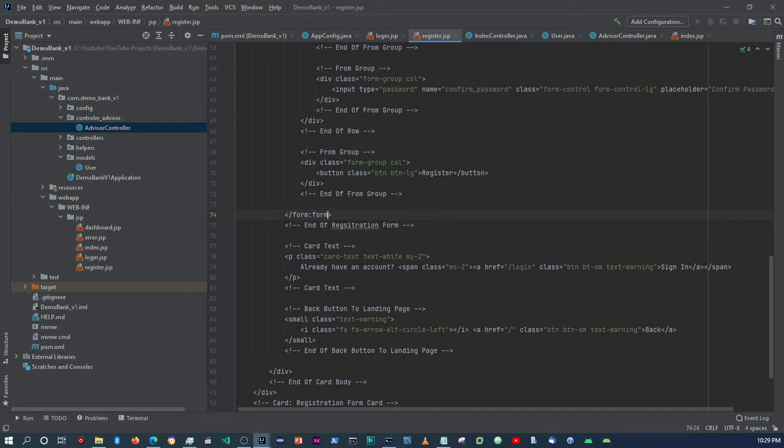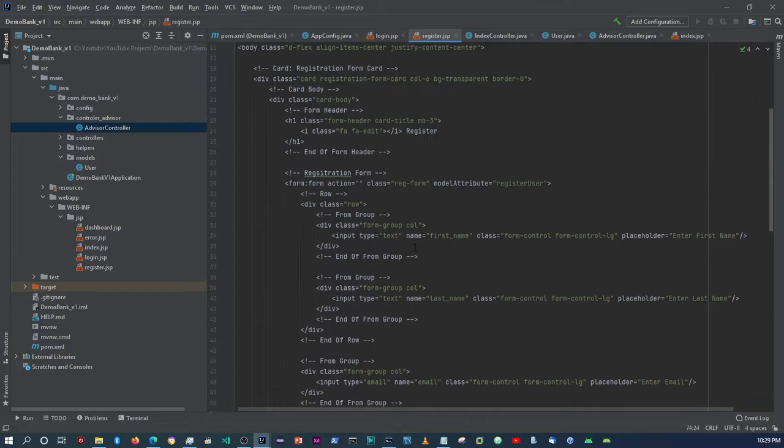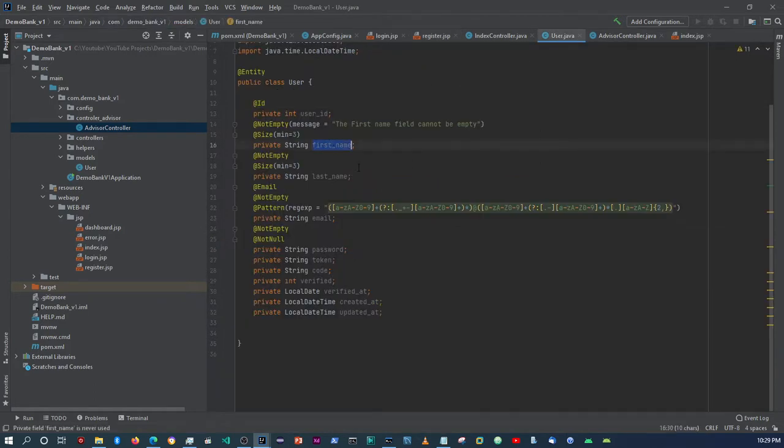Okay, now we need to change all the input fields. So we now have the first name, so we're going to say path. When we say path and we say firstName, the name has to be the same as what's in the model here. So make sure that when you say path, the name must be the same as this.